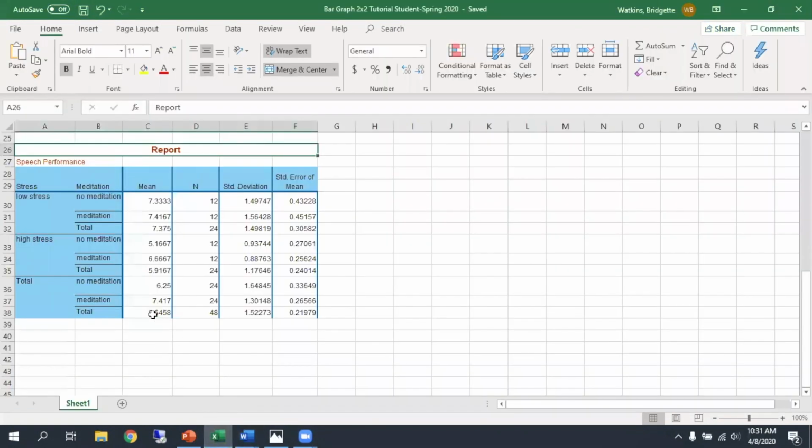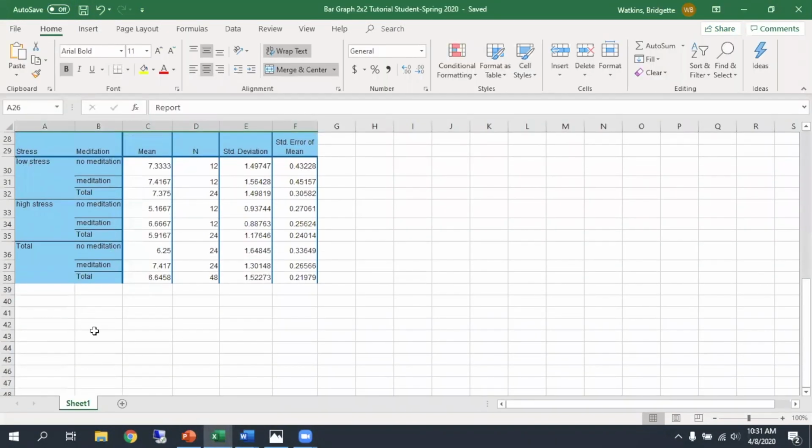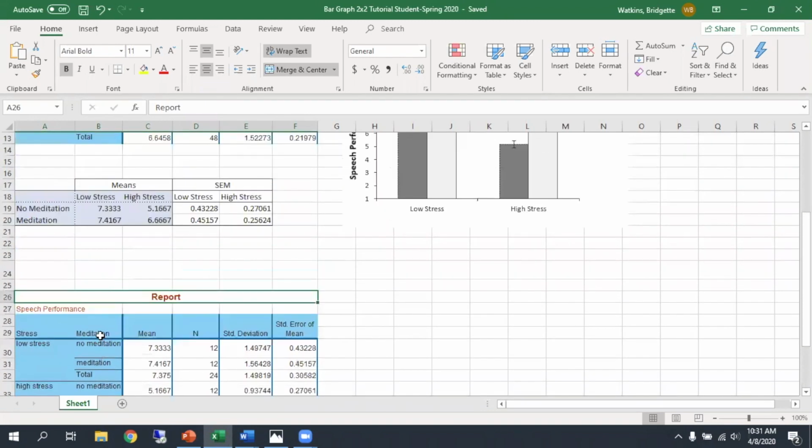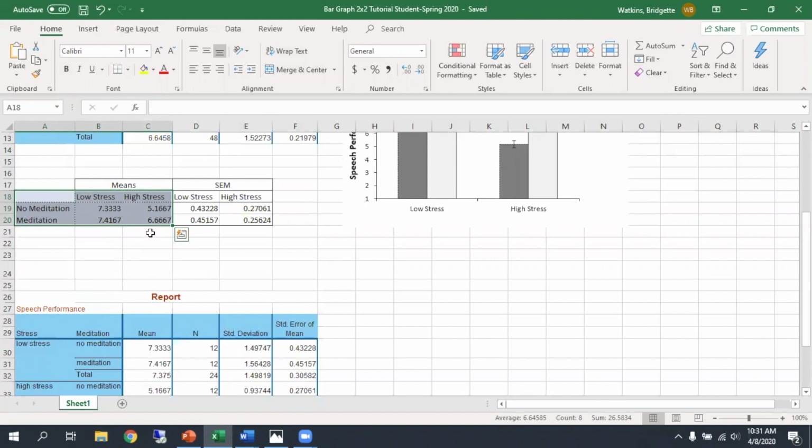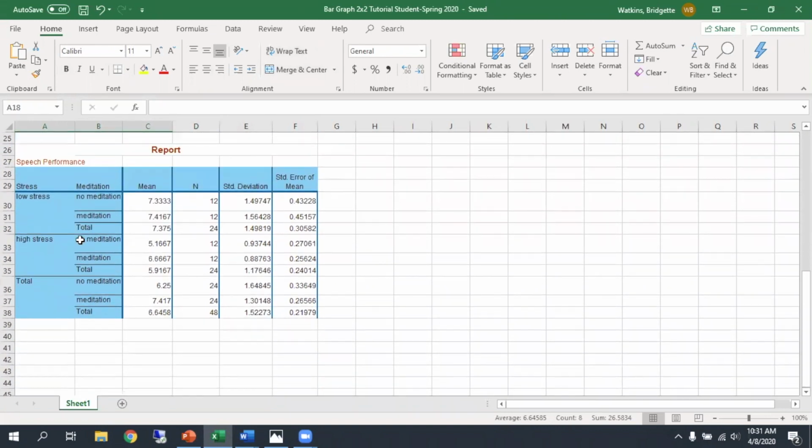Go back to Excel here, because once you recreate the table, you'll be able to highlight information from the table. I'll show you, I already created it here. You're highlighting the information from a table that will allow Excel to automatically give you the bar graph that you need. From the table that you will have just pasted, you cannot easily highlight information. There's too much information here and it's not set up in the correct way, so that's why we need to recreate a table. This study is a 2x2 design.